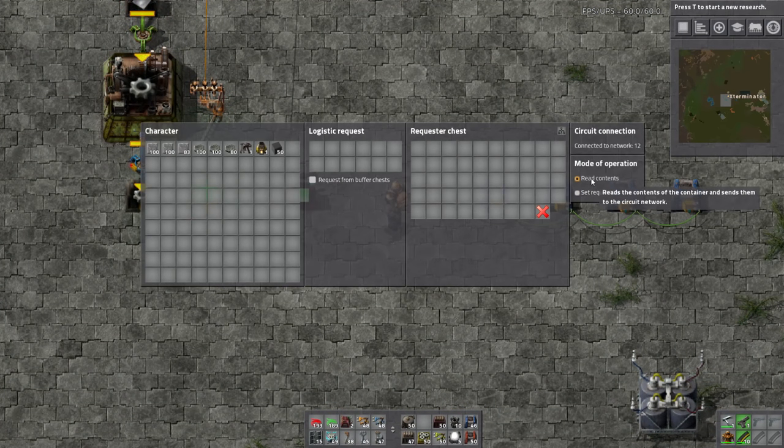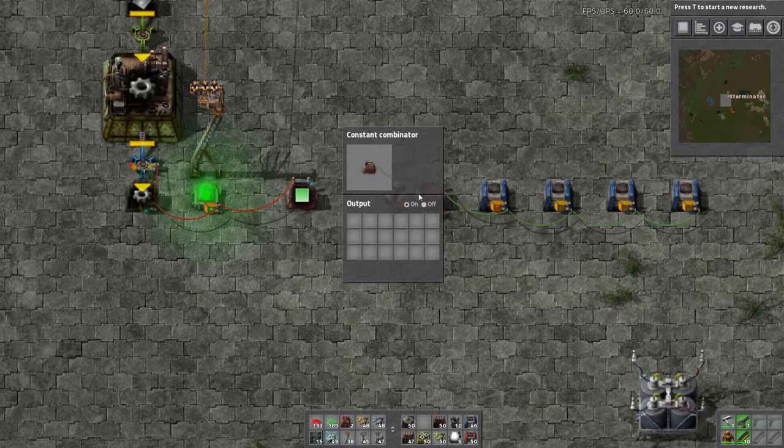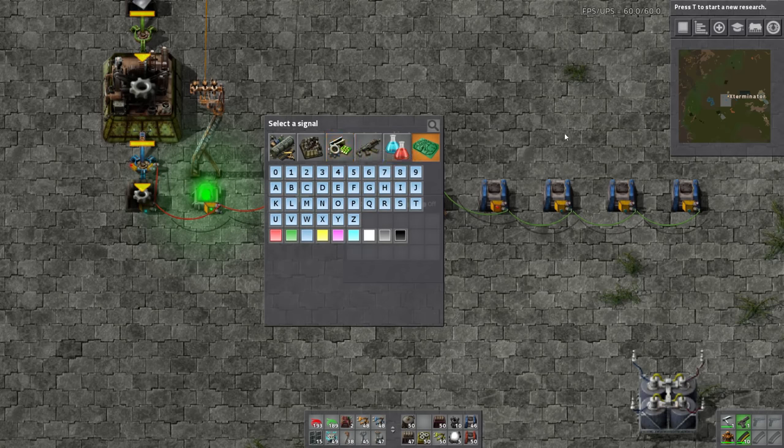So we're going to take this, and let's actually start here. You can do read contents or set requests. Okay, so this is going to set the logistic request of the chest based on the signal from the circuit network. So now how we can use that is, let's say we have a smelter.